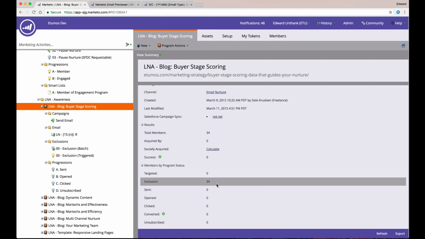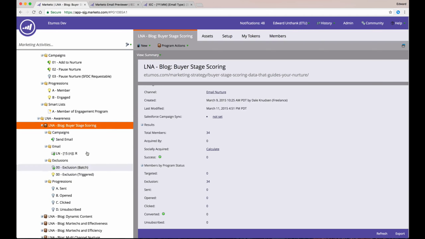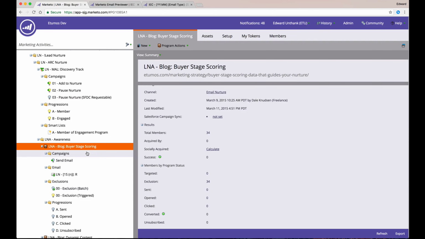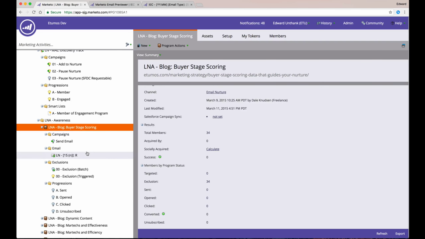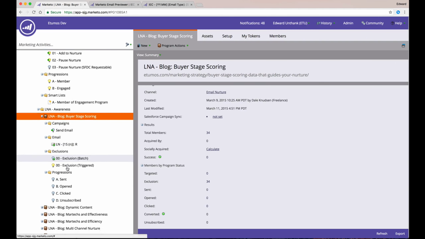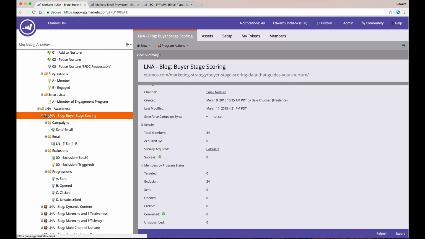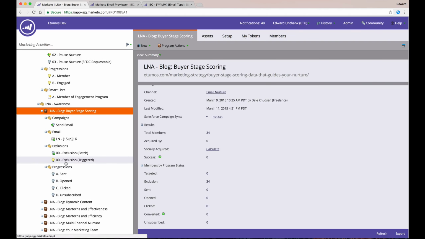The way we get the most benefit is that we have an exclusion status on the actual program. The way Marketo chooses to skip an individual program in terms of the cast is based on either the prospect has received this email with that email ID, or they're already a member of that specific program. This gives a little more flexibility where we can talk about the same CTAs multiple times and not worry about over-communicating. For example, if somebody read the buyer stage scoring blog right here, then they're already a member on the exclusion of this program, and that way Marketo will skip them.